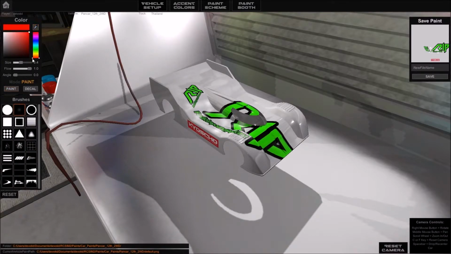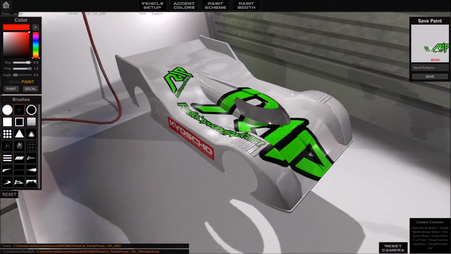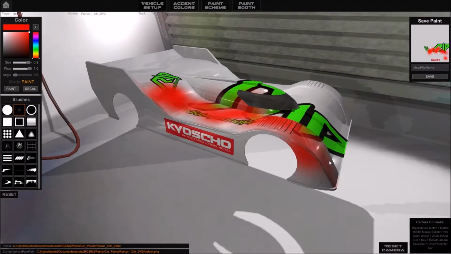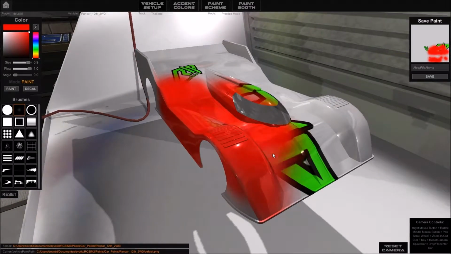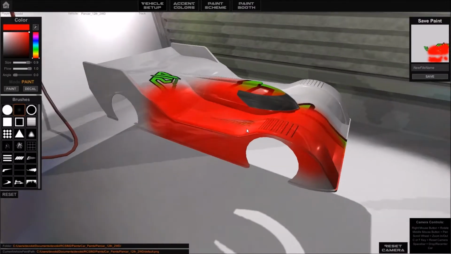So let's get some red so you can see it. Turn it up a little bit. This is one of the airbrushing tips where you can blend, and I've made a ton of different brushes. There's really only one layer right now. In the future, I want to set it up so you can actually paint onto layers, and you'll be able to pull one layer up above another, kind of like you would in Photoshop.